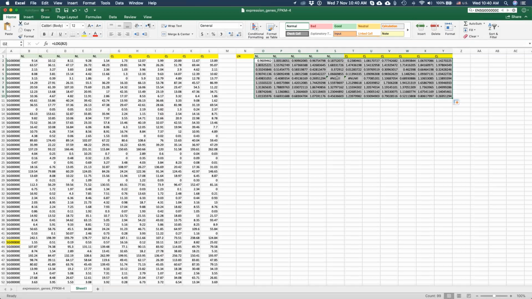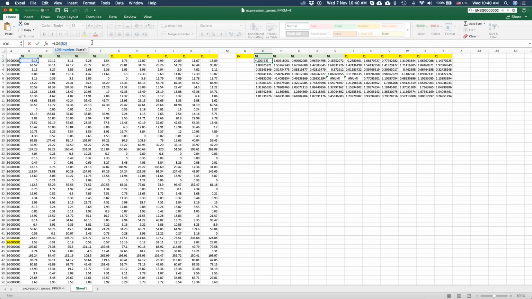But when I have zeros, you cannot take a logarithm of 0. So instead of doing that, my formula should have something else. I should actually add 1, because what is logarithm of 1? Is 0. So if I add 1, it's actually not going to change my original value, right?